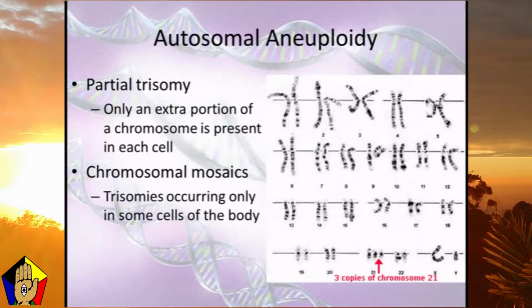So very few of them live to be born, and if they do, they usually don't live beyond the first year of life. And it's because they have massive heart, brain, and spinal cord defects. Right? Chromosomal mosaics mean that only some of the cells in your body aren't the same. So you might have trisomy in some cells, but not all. And sometimes they refer to these people as chimeric.